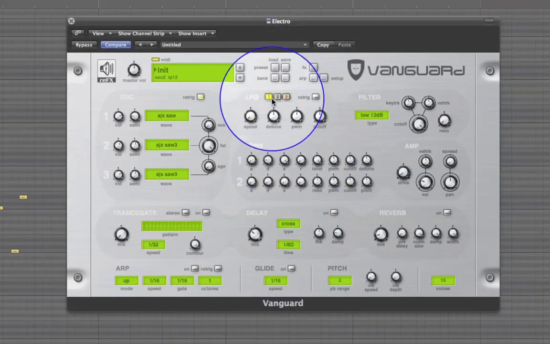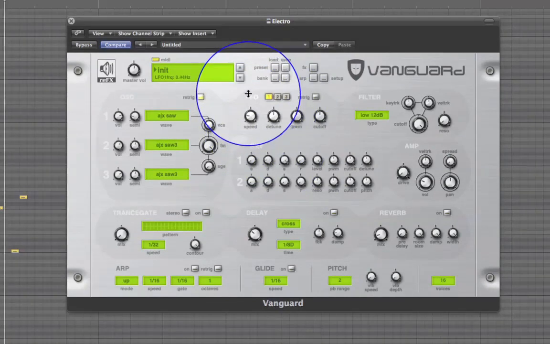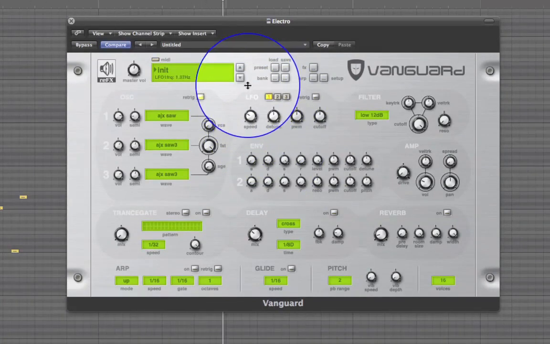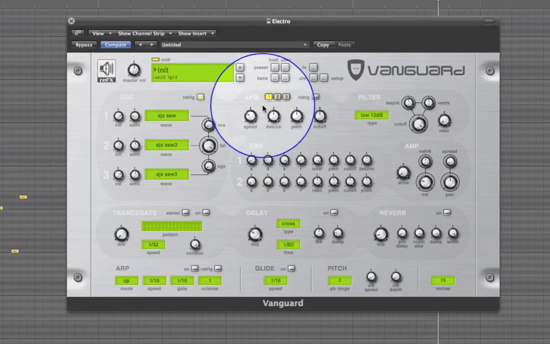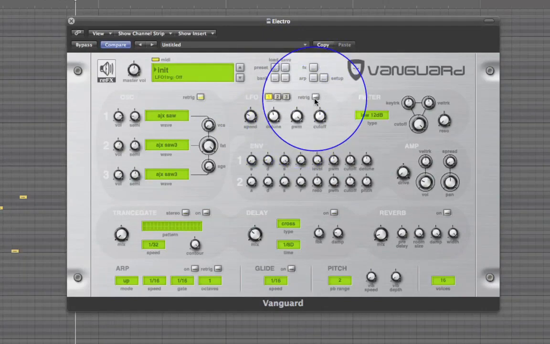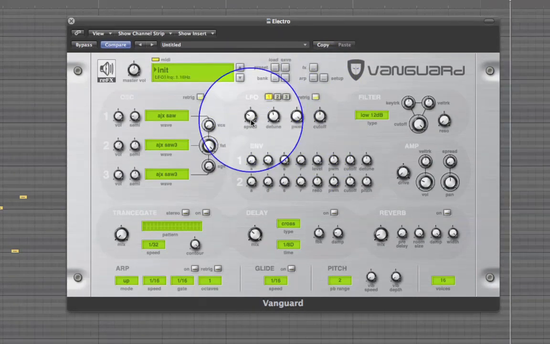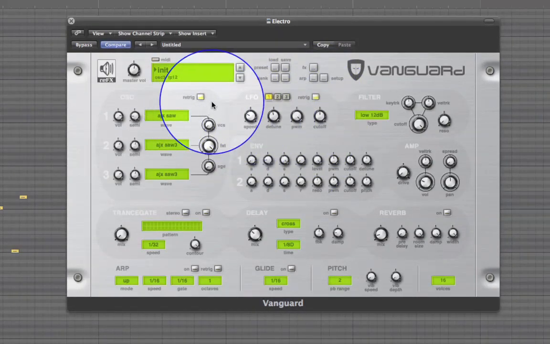What I'll do is go into our LFOs, and basically we'll detune this LFO. So around there. Pulse width modulation, just to get that horrible detuned effect. And we'll re-trigger that LFO over and over every time it restarts. So we've got this second LFO here. This third one detuned as well.